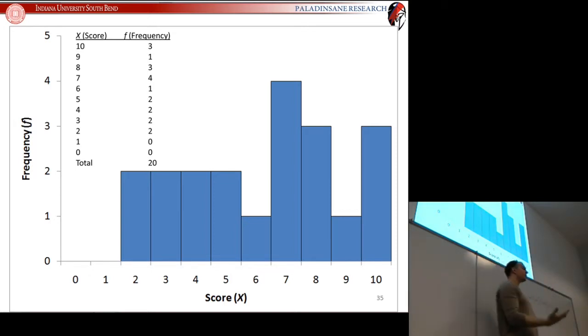With a frequency distribution graph, it's a lot easier to get a picture, a general idea of what's going on in your distribution. So for example, it is quite clear from this frequency distribution that, in this case, if this was scores in the classroom, I have 2 distinct sets of students. I have one set of students here from 7 to 10 that clearly understand the material, they're doing pretty well.